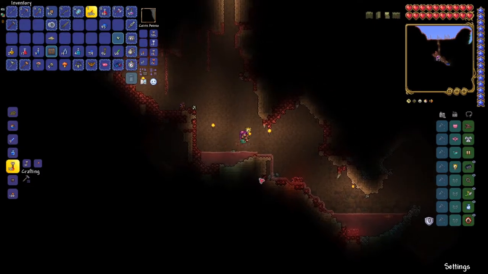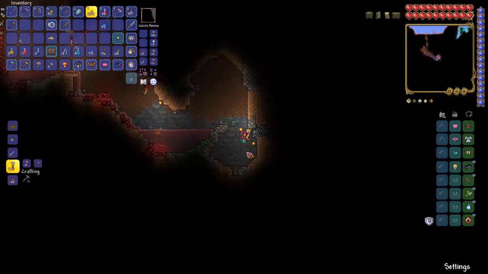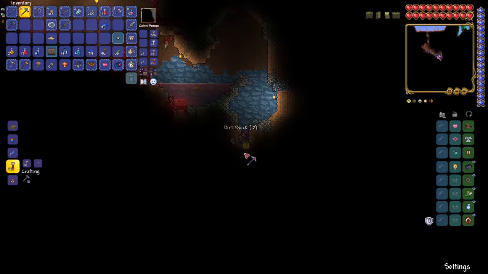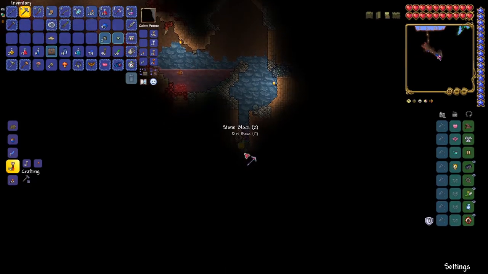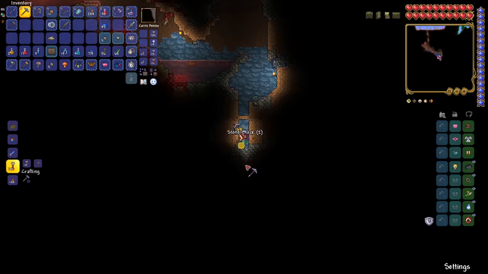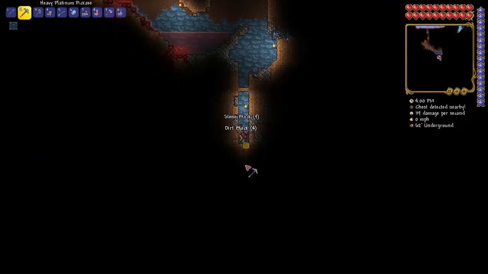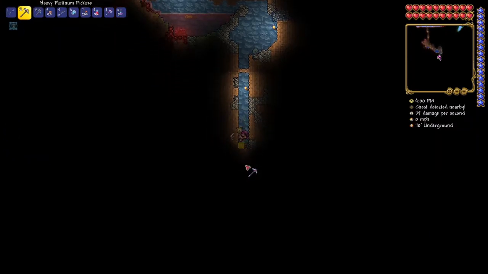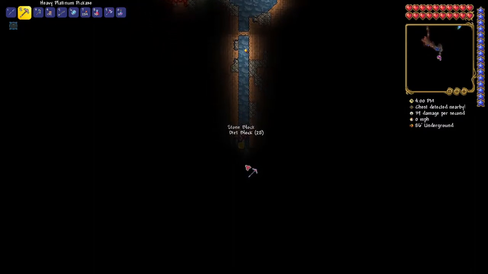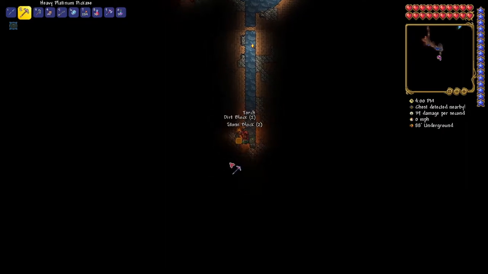Okay, I need to dig down, but maybe we'll dig down here. Snow! Blocks here, put some light. Okay, what I'm looking for is something that we can blow up to get the meteor to spawn. And in the corrupt worlds, they're little orbs. And I'm hoping that's the same here, although are we even in Crimson anymore?